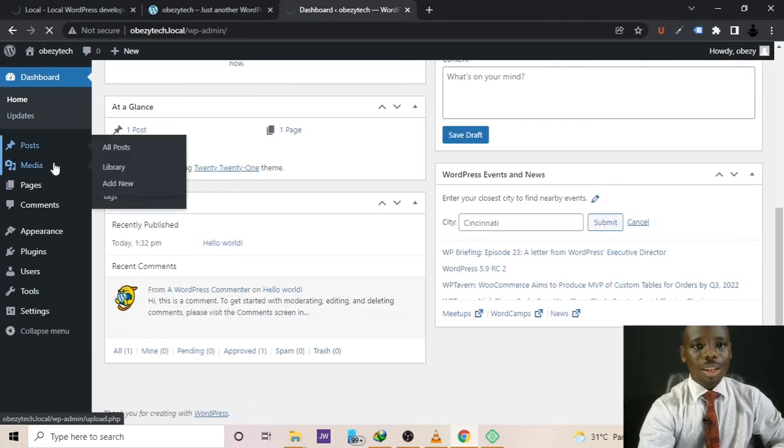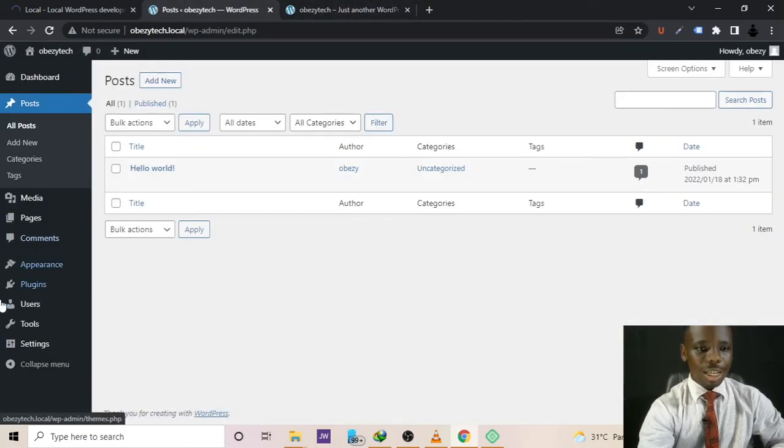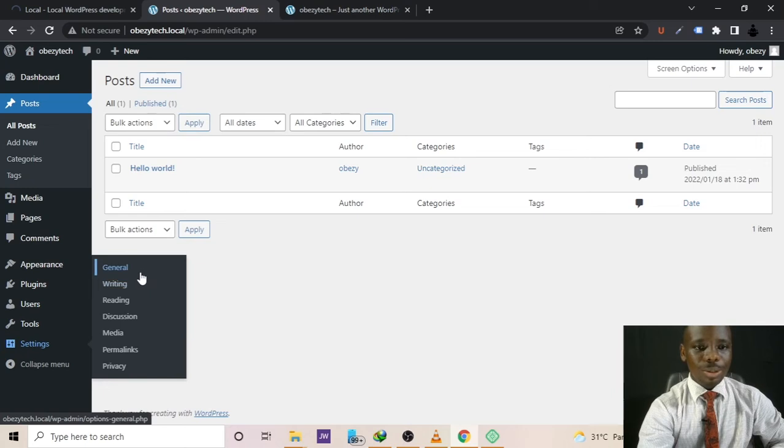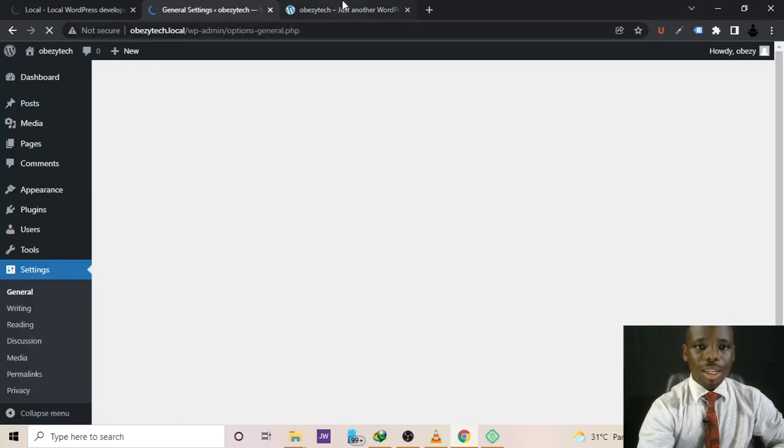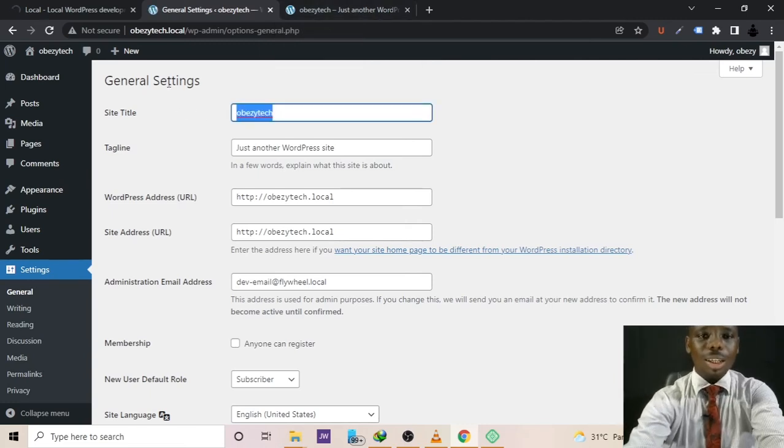You can do everything, and then any change you make, it affects your site. So for example, I can just go to the settings and change something, and then let it show on the site. So you can go to the settings, and instead of Busy Tech, I can make it Busy.